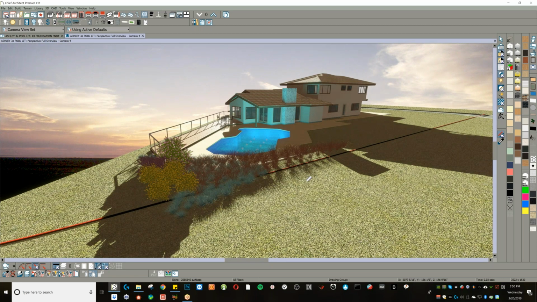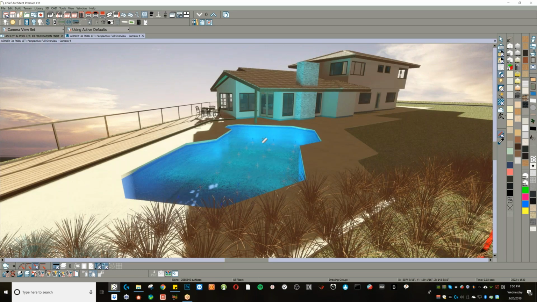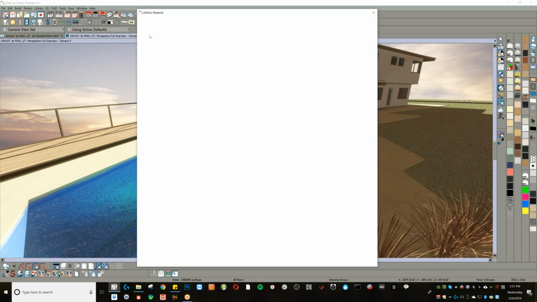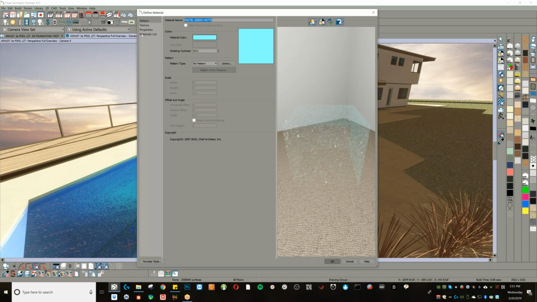I mean, you could obviously do it in some kind of photo editing software, but that'd be a pretty tricky one to do. Has that pool water got reflection turned on? It does, but because of my bump map and the waviness we've got in here, I mean, we can mess around with it. Let's see what we get when we destroy this material real quick.